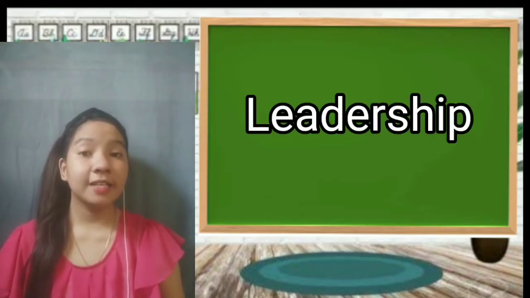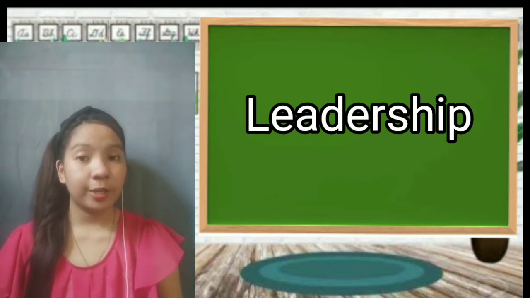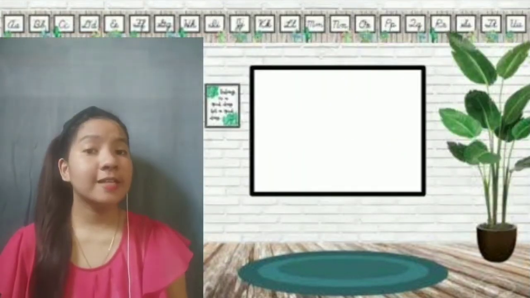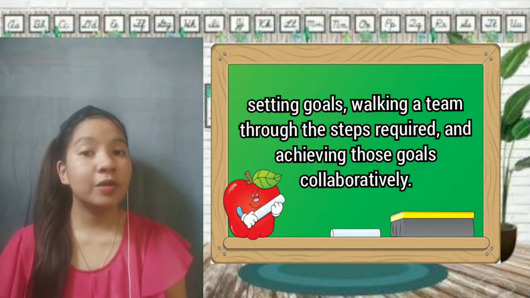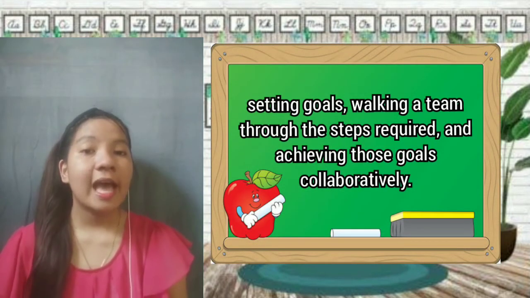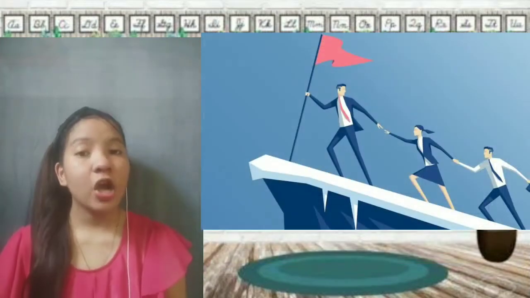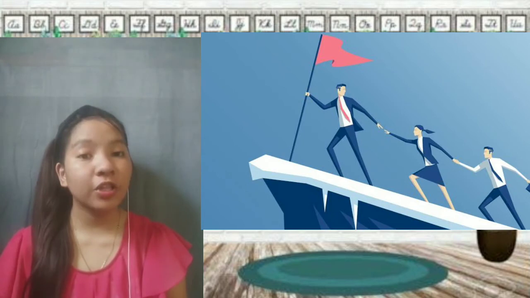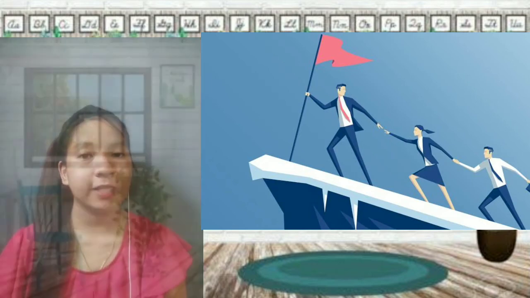The next skill is leadership. What comes to your mind when you hear the word leadership? Leadership is someone responsible for setting goals, walking a team through the steps required, and achieving those goals collaboratively. As a leader, one must relentlessly motivate and encourage the group to do well and inspire them to become the better version of themselves.